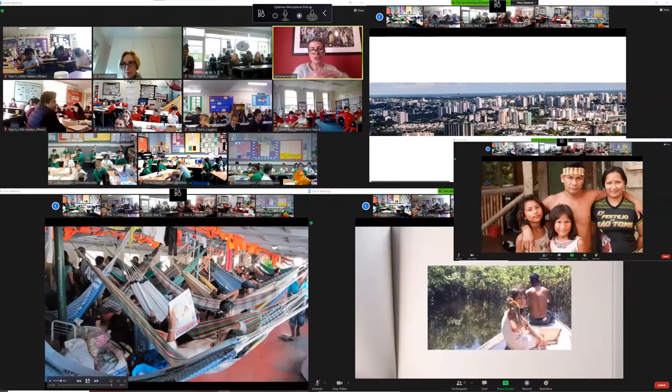And we link back to Digimap for schools as well, so we can compare the size of the UK with Brazil. How many UKs will fit into Brazil, perhaps. And then she shows a series of photographs and movie clips, and she takes them into the heart of the Amazon, talks about the rivers being roads and some of the issues that the Amazon people face and how this actually might relate to us.